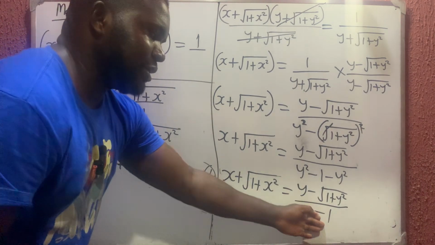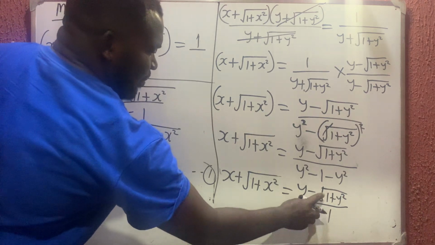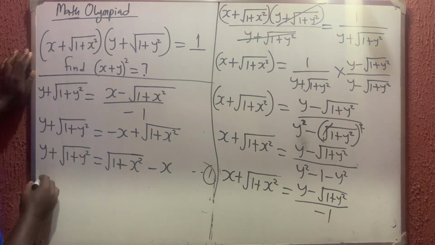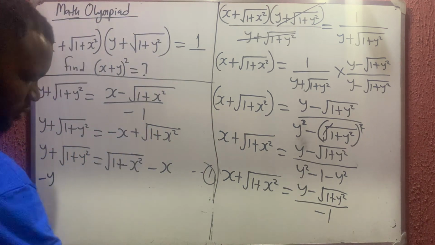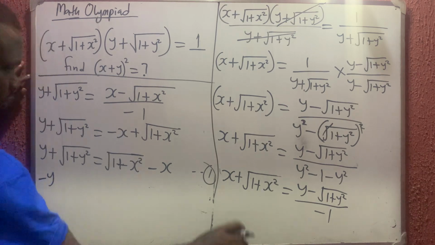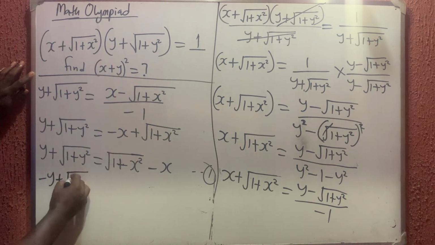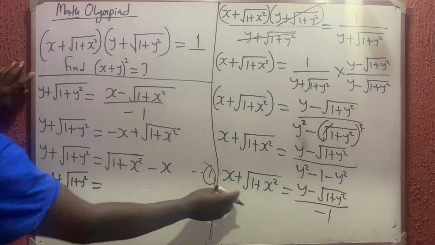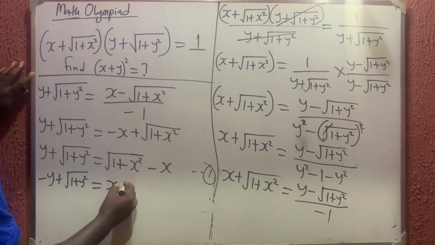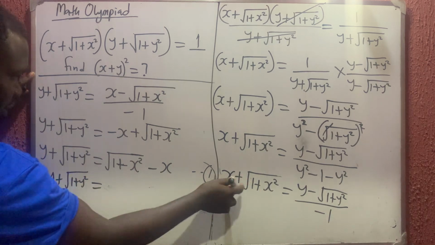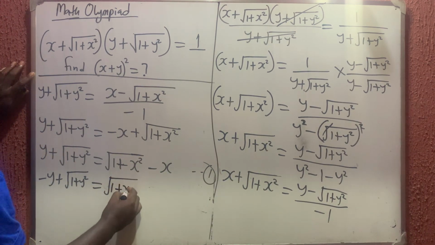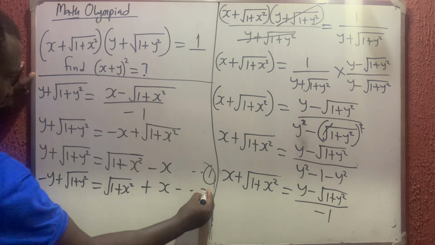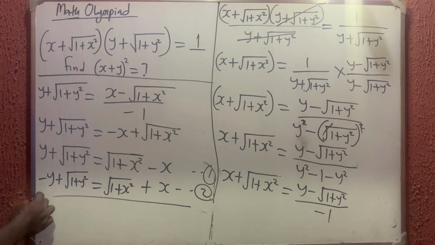Okay, let me start by writing this side. Writing this side, this divided by this will give us minus y, okay? This divided by this will give us plus the square root of 1 plus y squared is equal to, now let me write this side, because this plus this and this plus this is empty, so I'm going to have the square root of 1 plus x squared then plus x. Let me now call it equation 2, so that subtracting it will now be very easy for us, okay? Or do we add? Yes, we are adding.